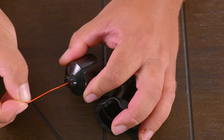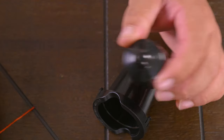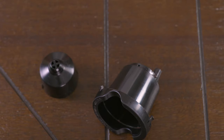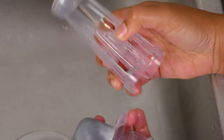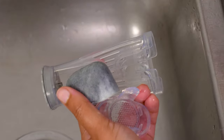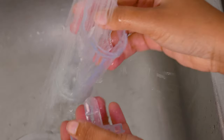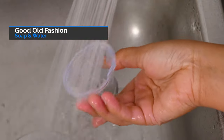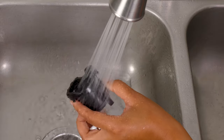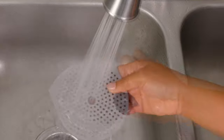Now that you've taken that coffee machine to another level, we are ready to take all our dishwasher-safe parts to the sink — either using your big muscles to clean them at the sink or in the dishwasher. If your particular machine has a water filter attachment, remove the filter and then proceed to clean the housing. If you choose to clean them by hand, remember to use both hands for an even scrub.